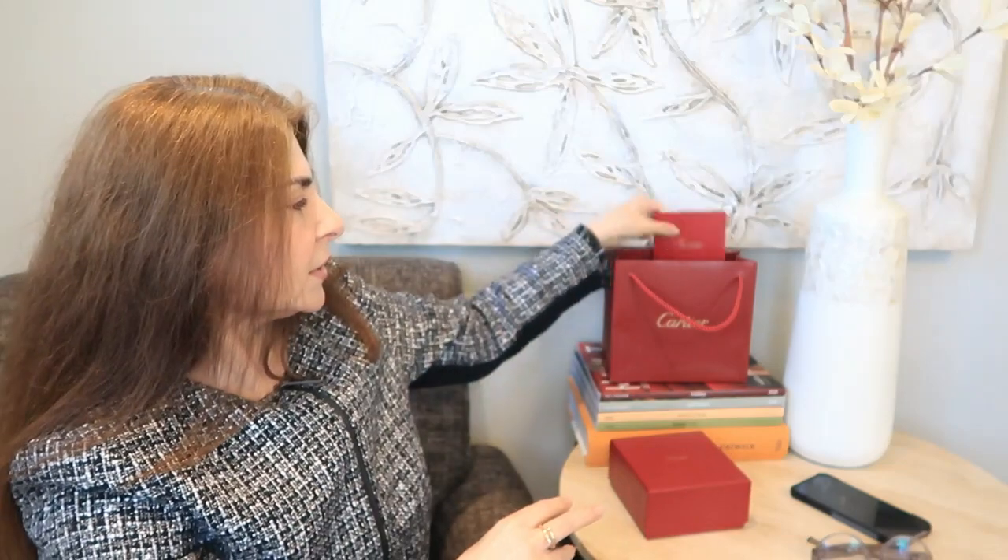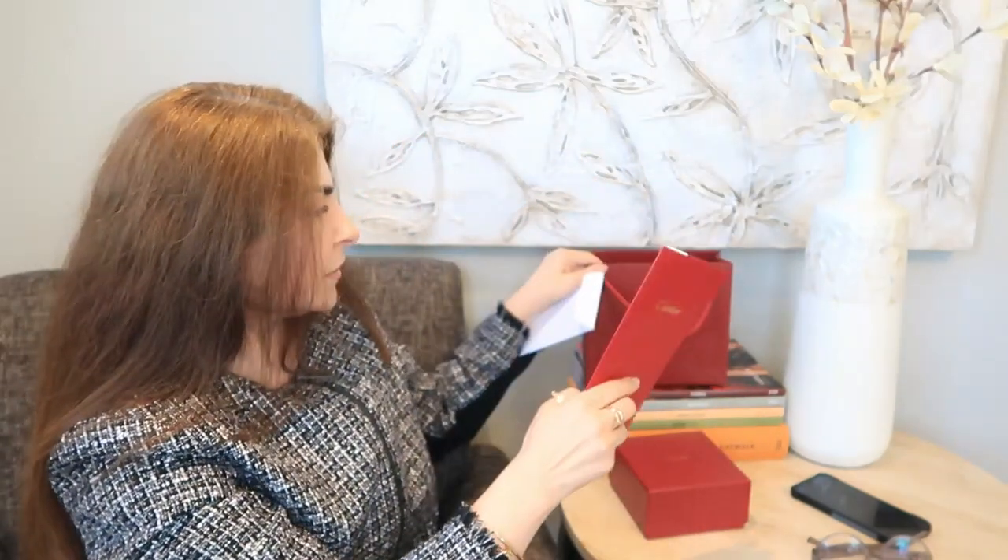Let me remove this from the box. First, if you've never purchased anything from Cartier, this is how it comes — in a beautiful box. If it's just the Juste un Clou, there's no screwdriver included, but if it's the Love bracelet it comes with a screwdriver. Then there's another inner box with a front flap that opens. It normally comes with a Cartier receipt, a Cartier certificate of authenticity, and they can also include a cleaning kit and travel pouch.